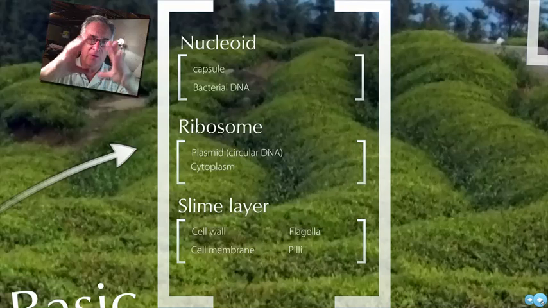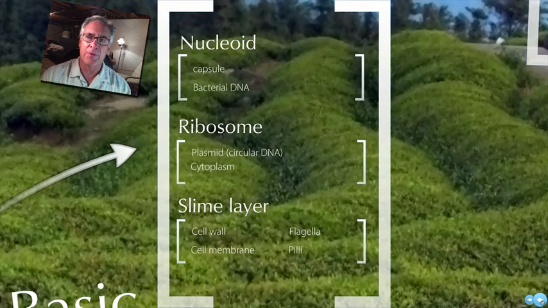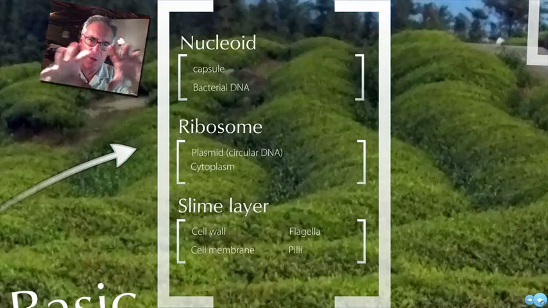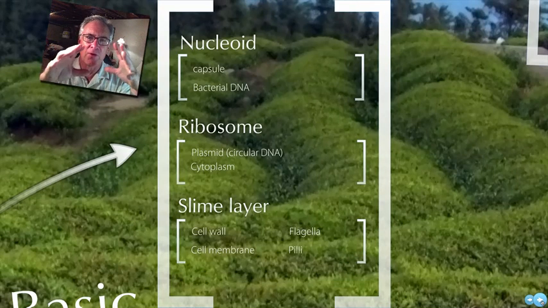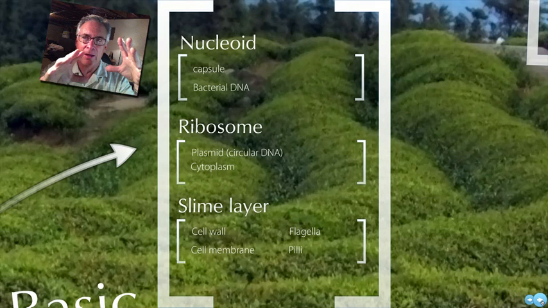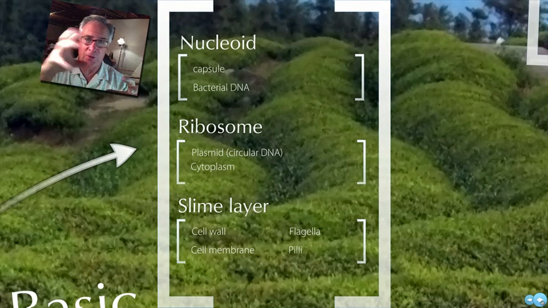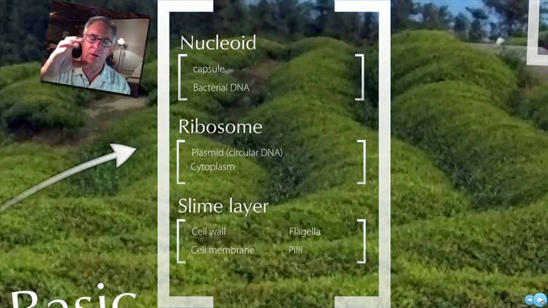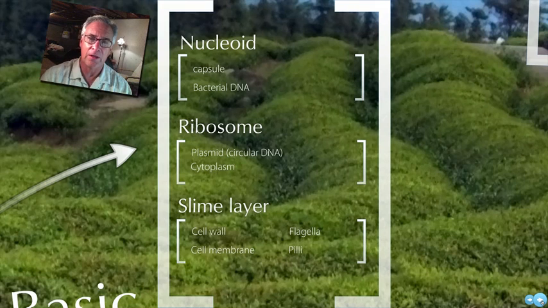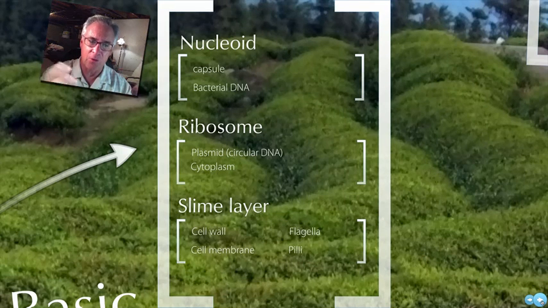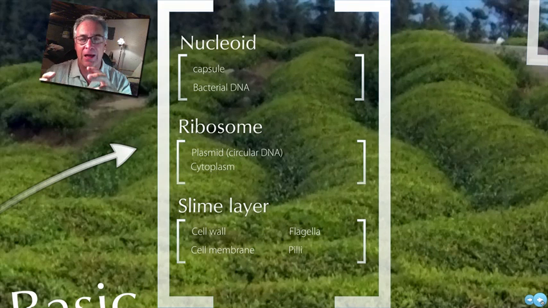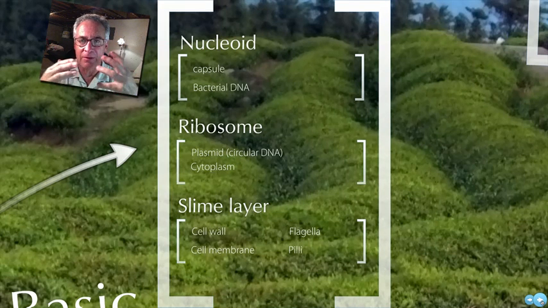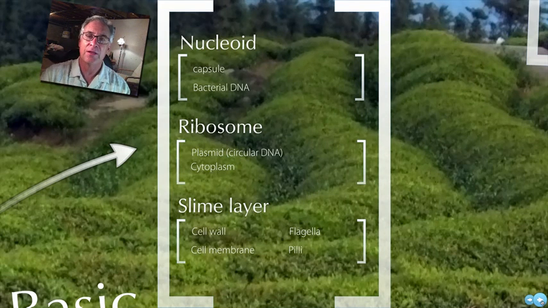We also have the capsule on the outside. The outside of a bacteria is made of a lot of polysaccharides, and those polysaccharides become real slimy with this slime layer. It's very difficult for the phagocytes to come and eat them because they're so slippery. This makes them more virulent because it's hard for the phagocytes to get a hold of them and destroy them. Between the capsule and the slime layer, disease bacteria get a leg up.